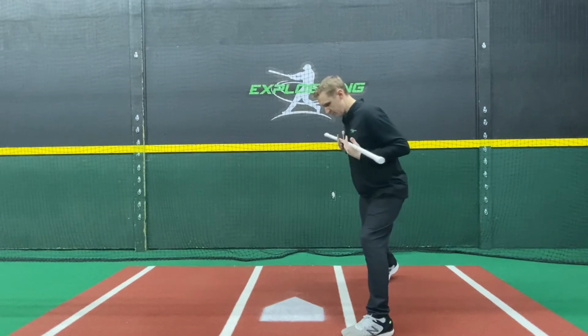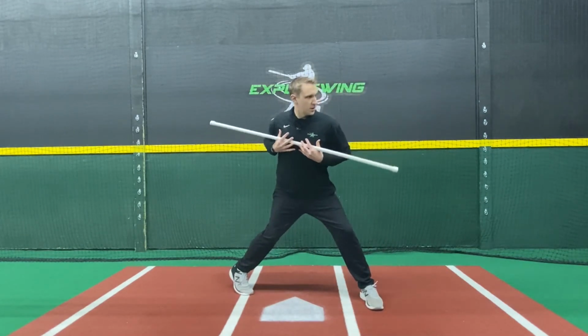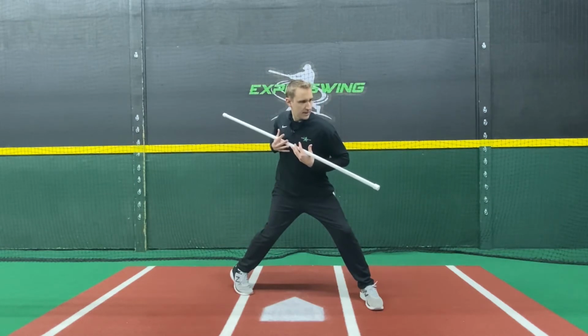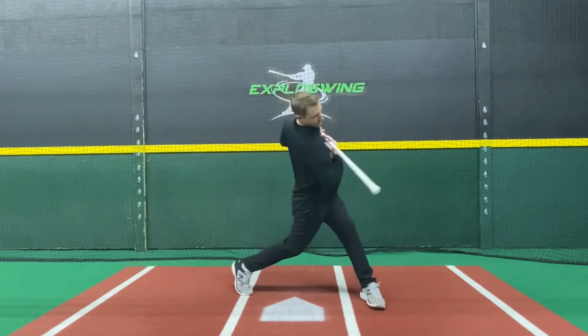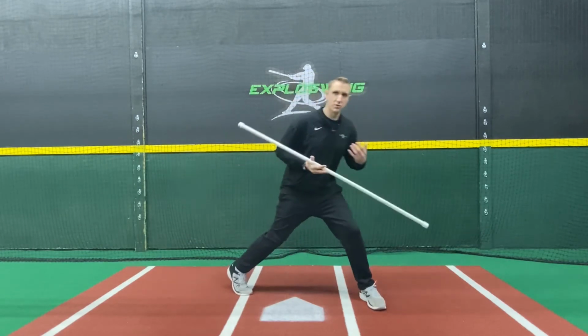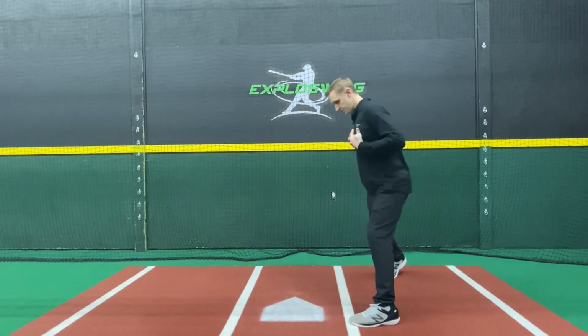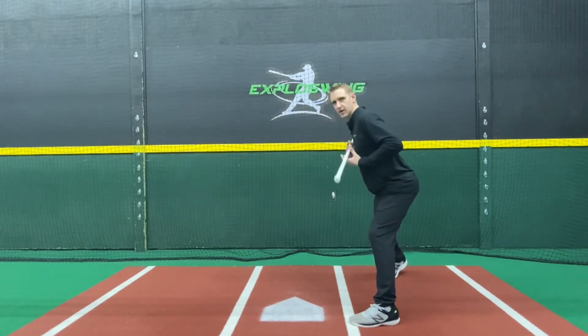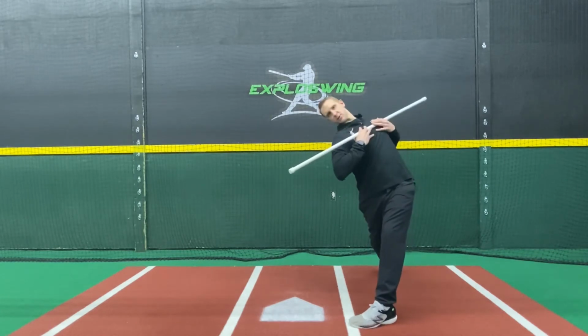All right, so for that bat lag position, all we're going to do is get a little turn into our backside to get a little bit of a load, and then we're going to turn through. This is a really good drill to do with a mirror especially, facing the mirror this way. You can just maintain good posture and feel yourself load into the backside and turn through the zone.